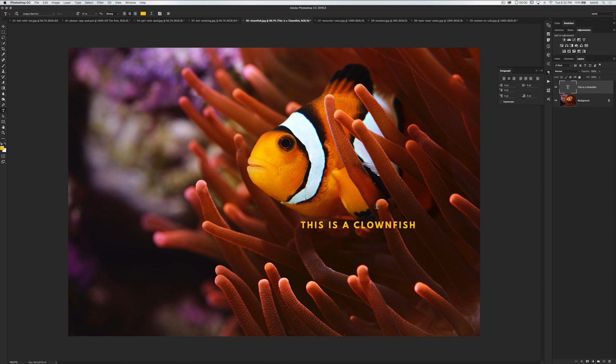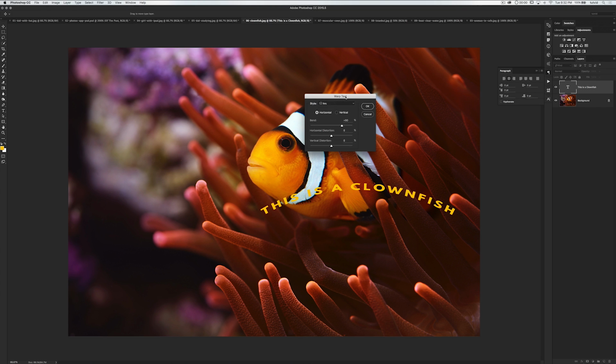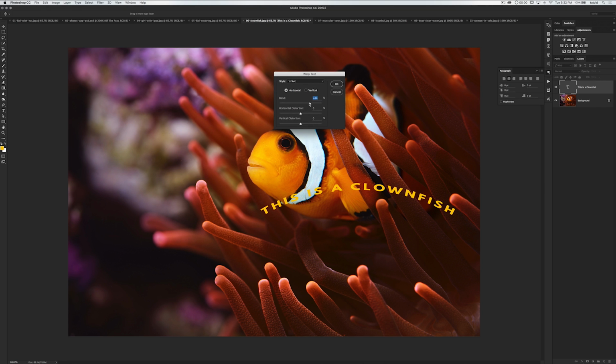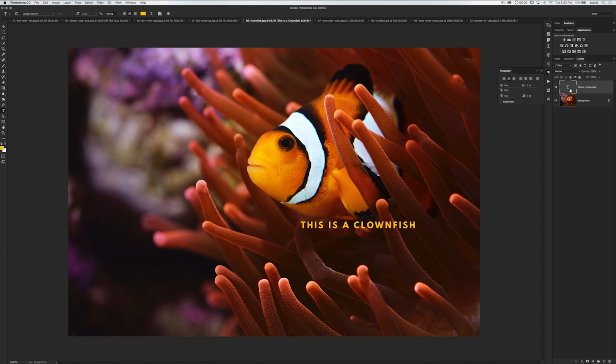Now, one of the other cool things, well, cool, I guess, somewhat janky things, is this warp text feature in Photoshop. It allows you to do some stuff with your text, like apply an arc and do some stuff like that. I honestly don't think I've ever used this in any kind of meaningful way, but it allows you to do all kinds of different things to your type that might be fun, and it remains a live type layer. Now, if you want to go in and edit the type, you can grab your text tool and click on a block of text, and it's going to allow you to enter the block of text and edit it or add or subtract whatever you want from the text.